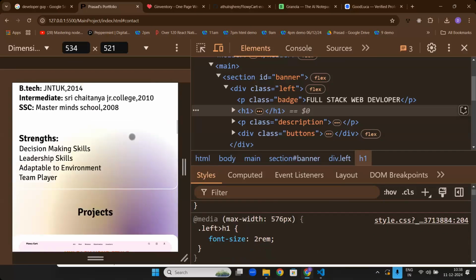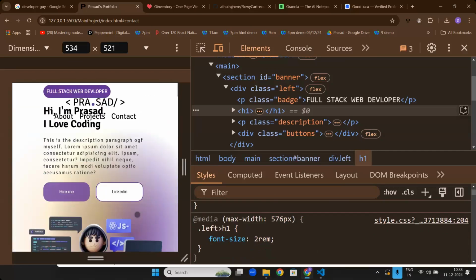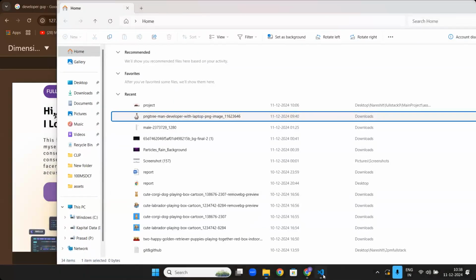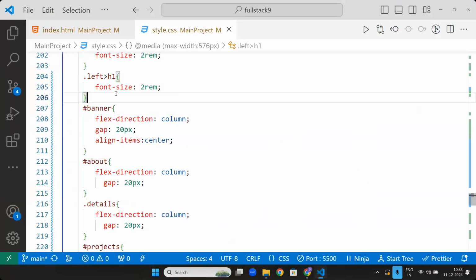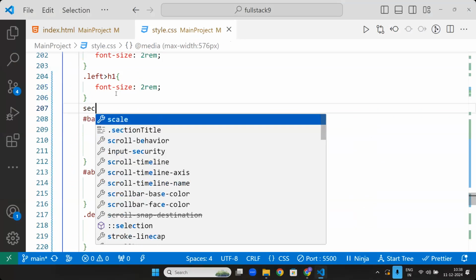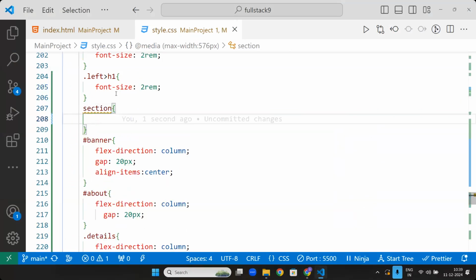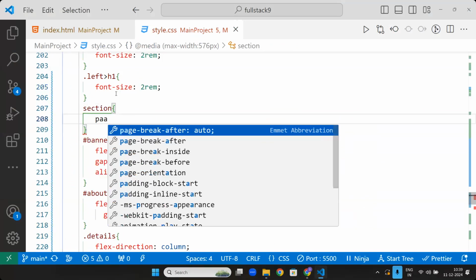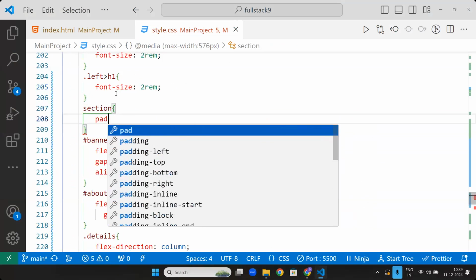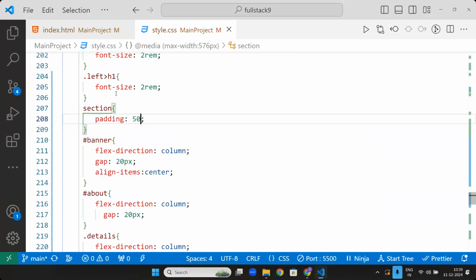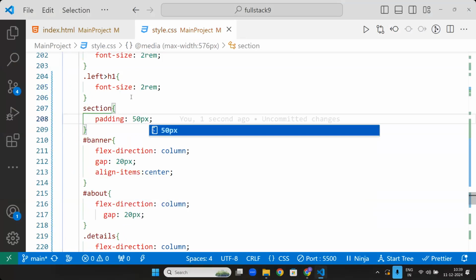Everything, but these things are not having paddings, right? I can give all sections some padding, top and bottom, left and right, some 20 pixel padding.